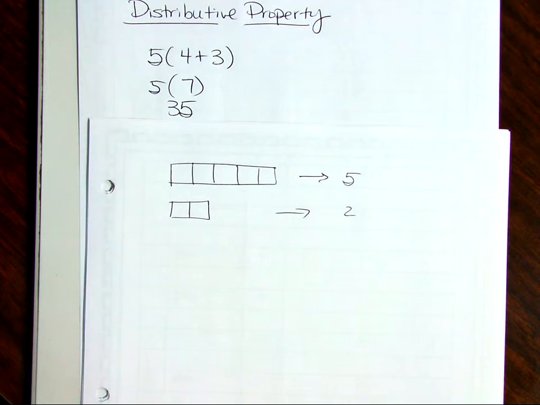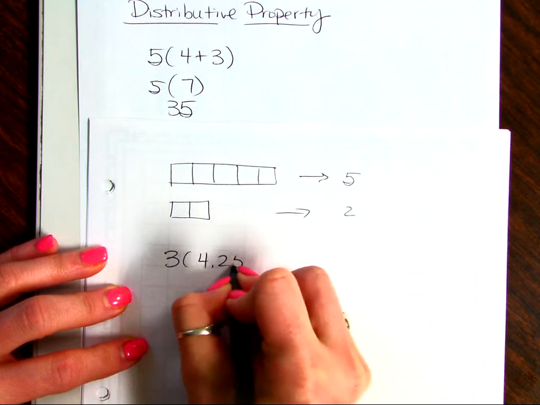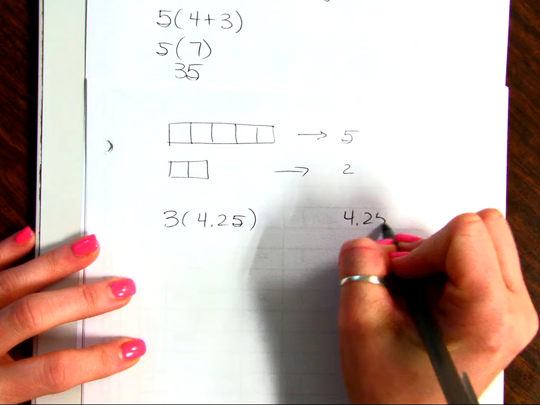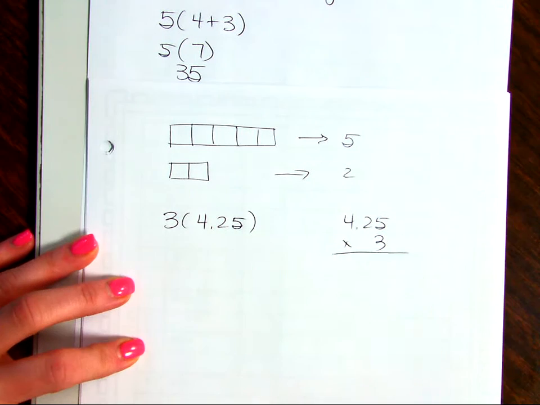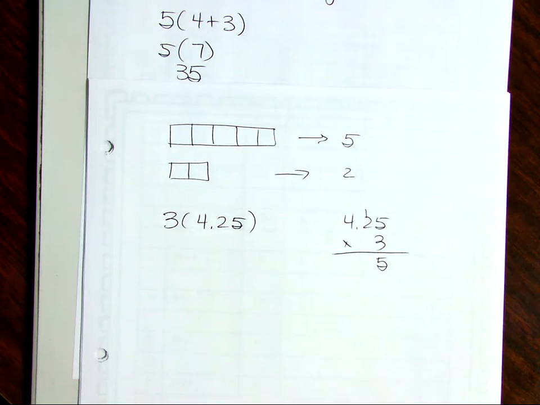And you know what? Let's think about this. You guys have done this before. You've used this distributive property. If I asked you to multiply 3 times 4.25, A, the first thing you probably would do is grab your phone to do it on the calculator, right? B, if you didn't have a calculator, some people might, without thinking, just do this, right? 3 times 5 is 15, waste of time, right? Okay? Anybody have a quicker way to do it in their head?